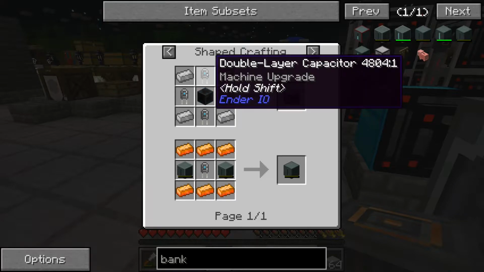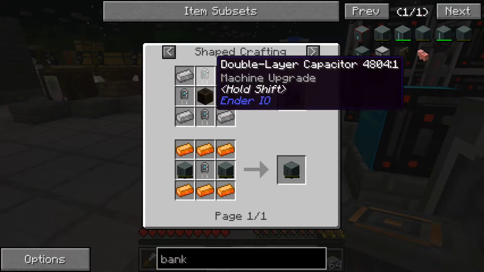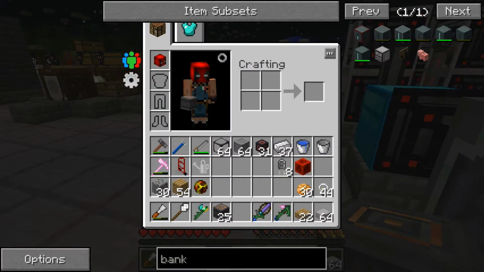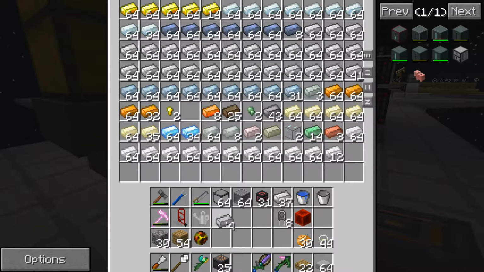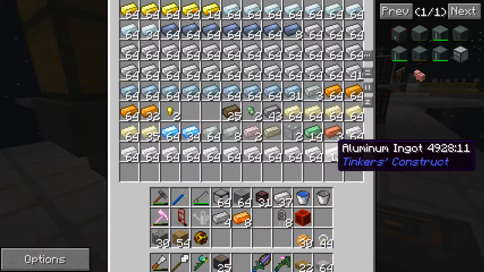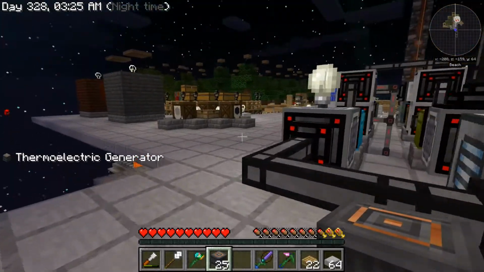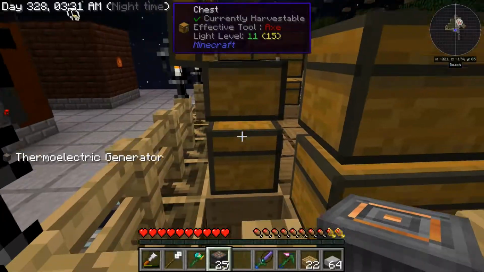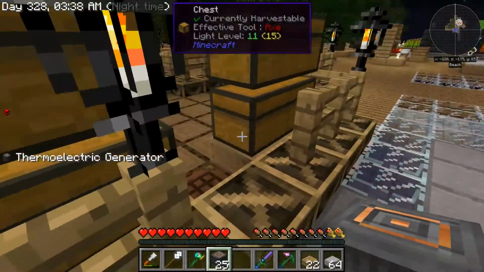the silicon. And then we're gonna also need some of these double layer capacitor, which are some kind of upgrade also for machines, and a block of redstone that I already have. So we're gonna need to make some of those. I think I have already all the materials somewhere, probably here. So this is the electrical steel, this is the energetic alloy that we're gonna need, and we're checking the recipe in a second. Let me grab the powdered coal, or whatever it's called, pulverized coal.